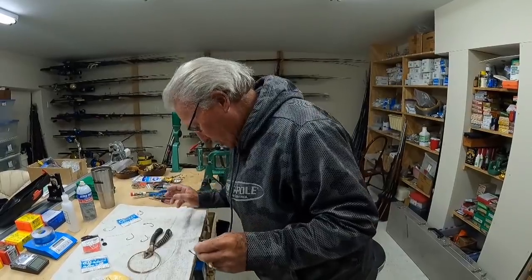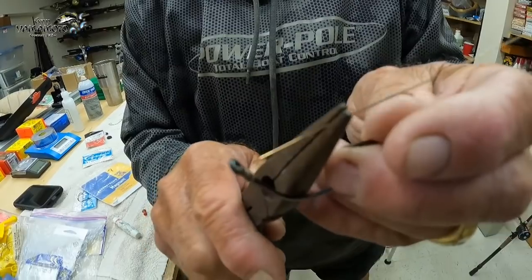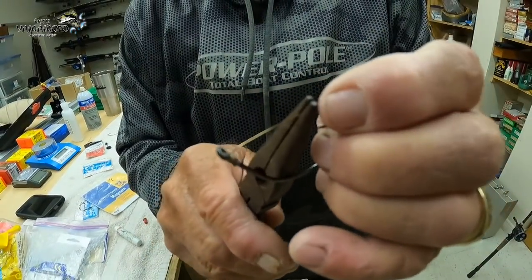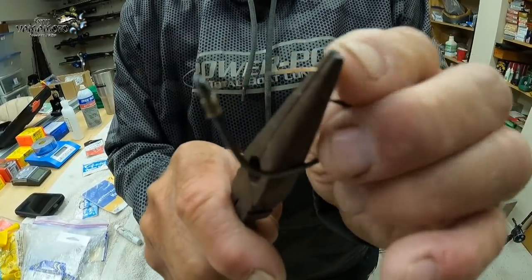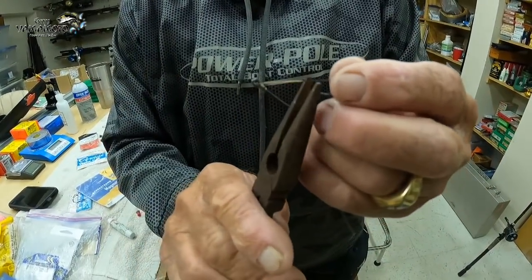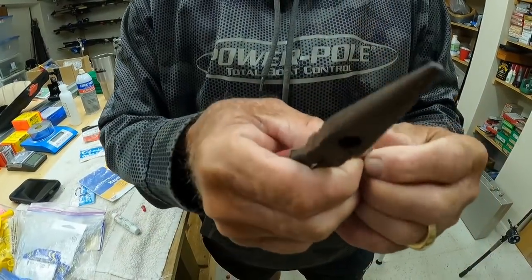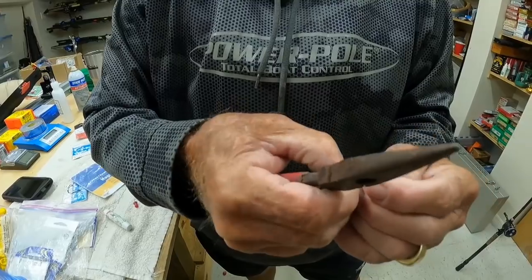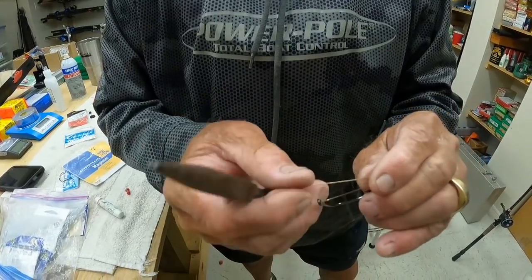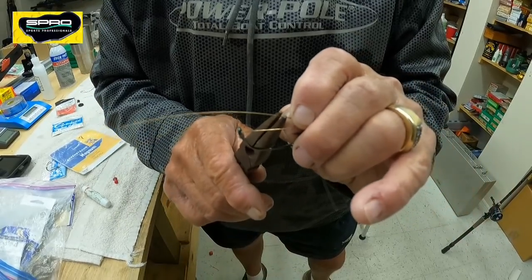Now I'm going to come up and make a bend with my pliers. This is a single wire. I'm going to bend it out this way just a little bit, like this. Then I come up here and bend it again about a quarter of an inch away. Bend it again all the way around, bend it around another way, come around to the other side and bend it again right there.